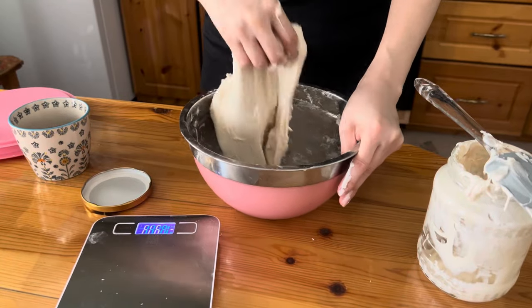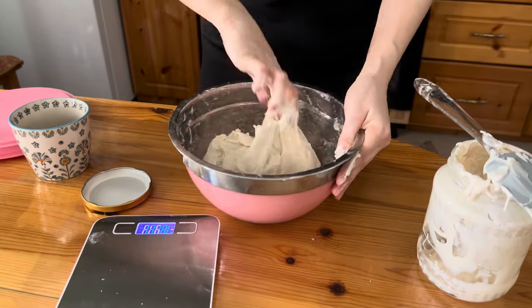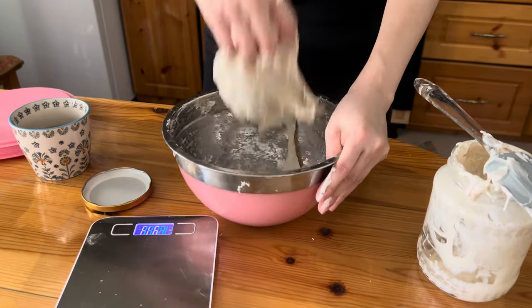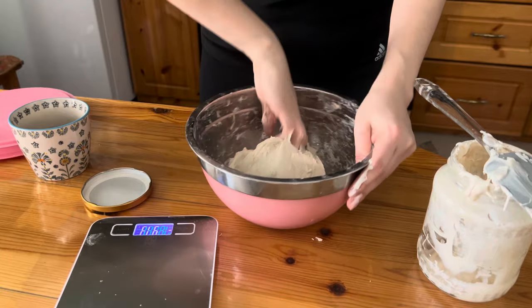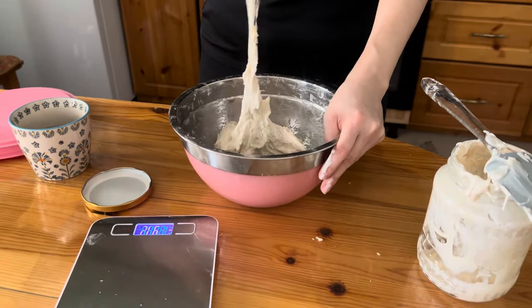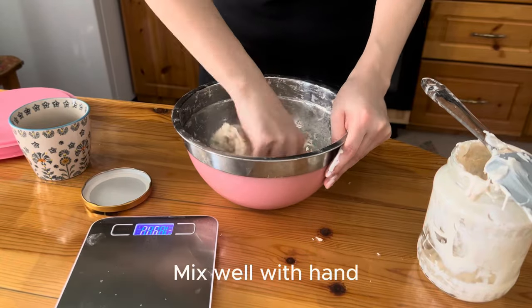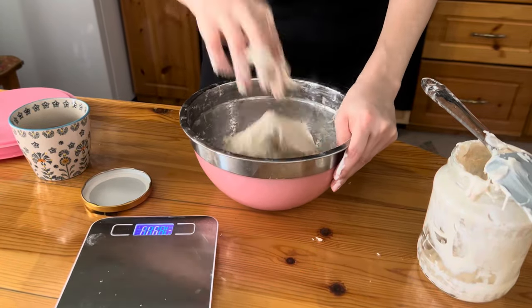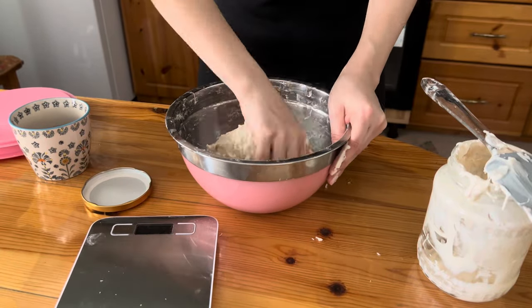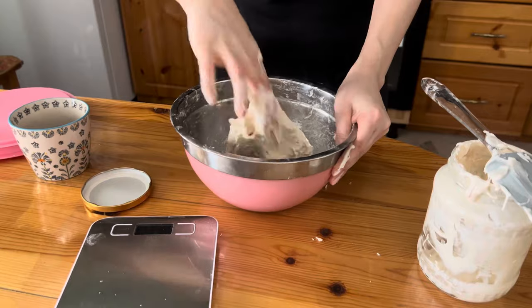As you're seeing, you need to stretch and fold the dough, stretch it up into the air and fold it, and do it multiple times, and you will feel the dough get more sticky. Do it for a while, like 2 or 3 minutes.